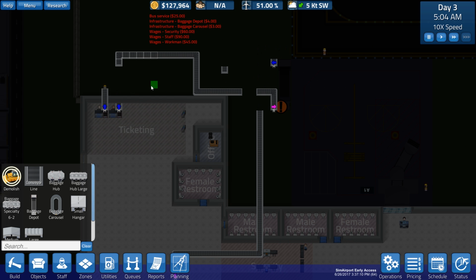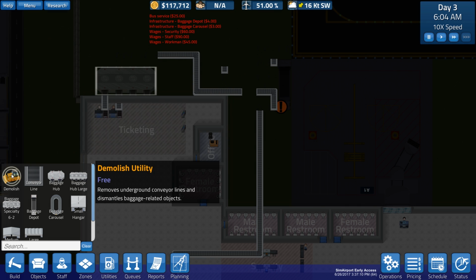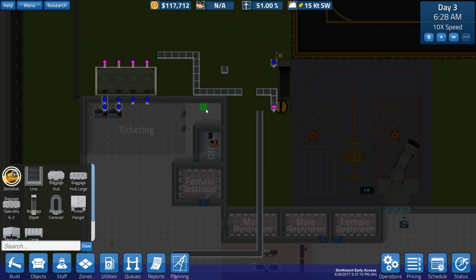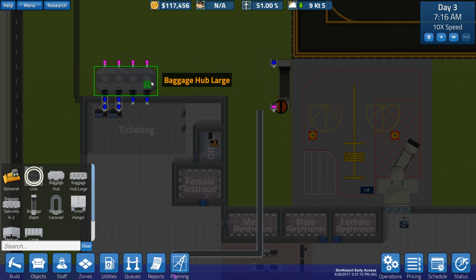Oh man, this is quite confusing. I feel like this really wasn't thought out properly, but you know what? Maybe it's just me. So let's go ahead and throw that down there. Let's go ahead and have all of this get demolished too. That's a little bit of an eyesore right now. Okay, so we should be good. So we're going to be able to connect both of our ticketing desks, and then I still think we're going to need to have one of these going into the blue.